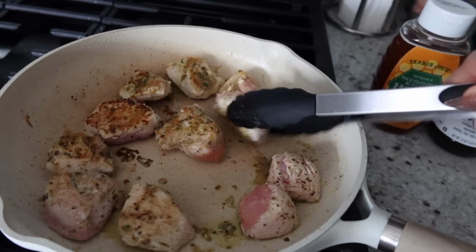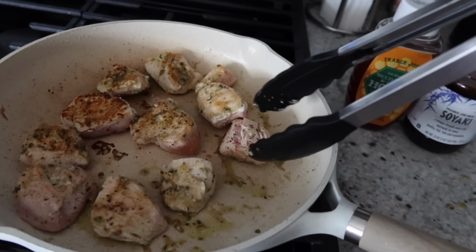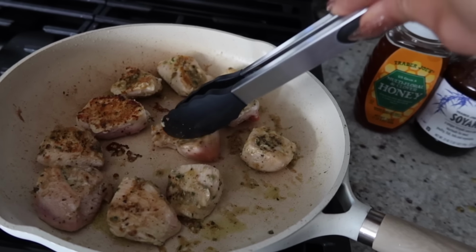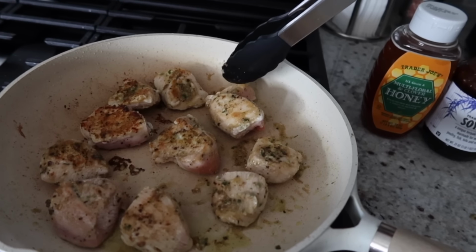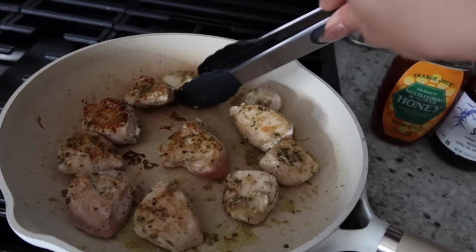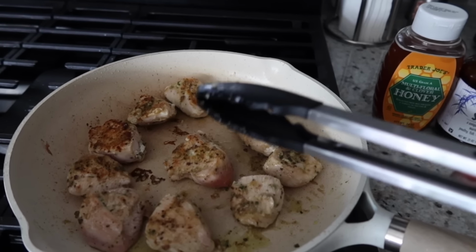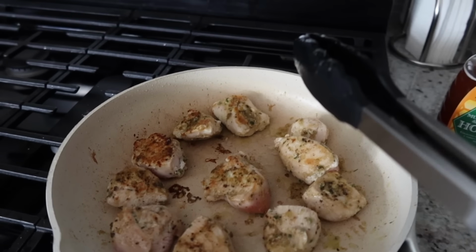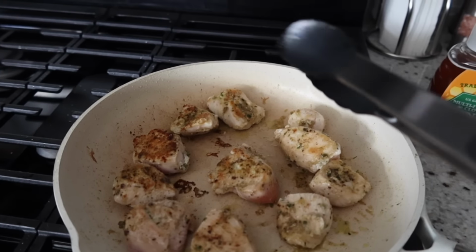And Trader Joe's had these chicken breasts already cut up, which was such a lifesaver because I don't like cutting up raw meat and stuff, and it cooks quicker when they're cubed. So I think I'm gonna start buying it like this. So we're gonna let that cook through, and then when it's almost done, I'll put the marinade and the sauce and stuff in there. And it'll be so good over some rice with maybe broccoli, or you can do like stir fry veggies.